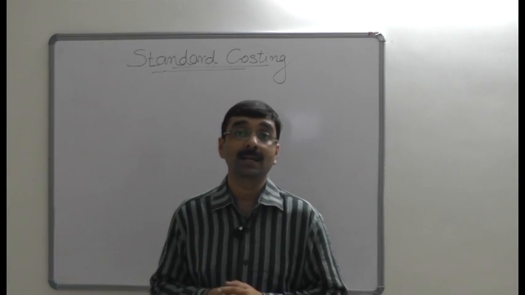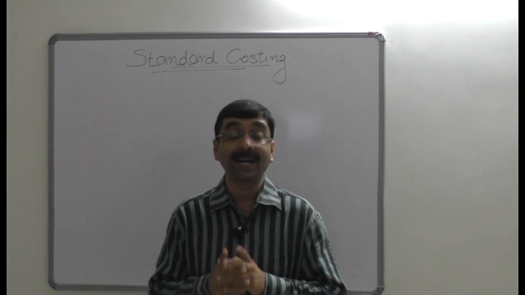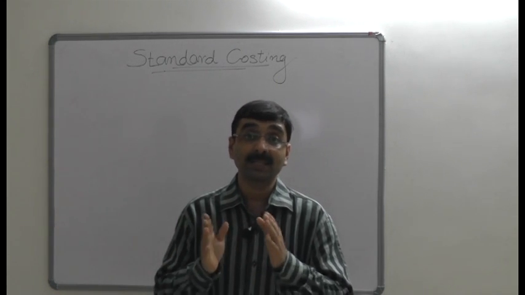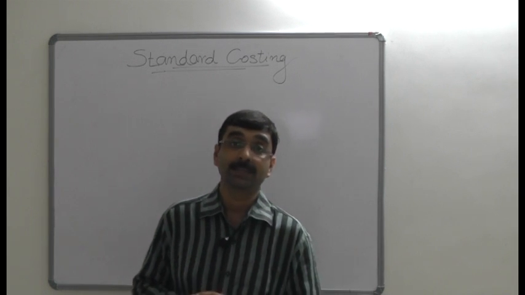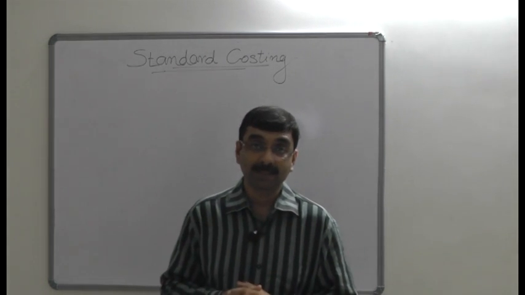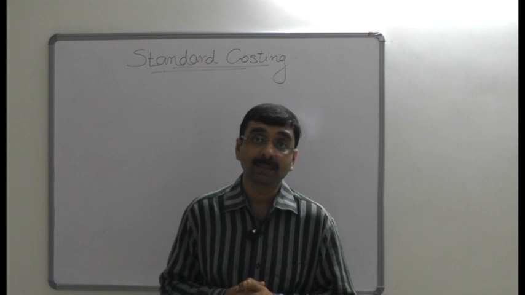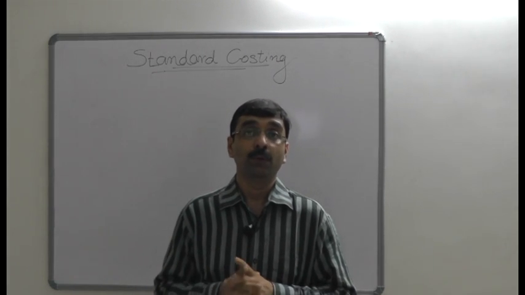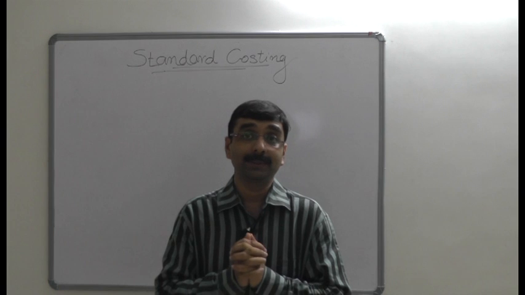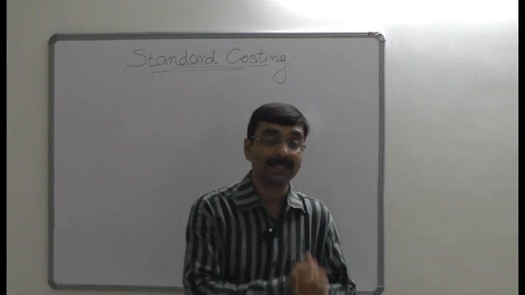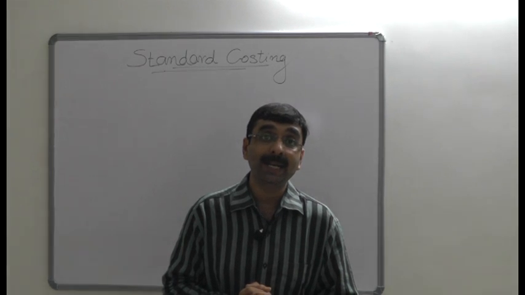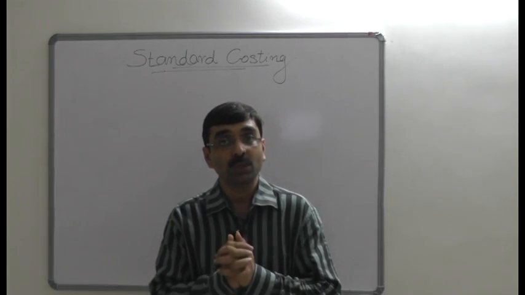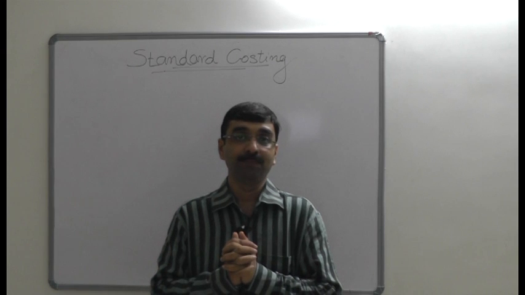Current standards are of three types: ideal standards, expected standards, and normal standards. Basic standards. This is a standard which is established for use for an indefinite time. It means that it is similar to an index number against which all results are measured.